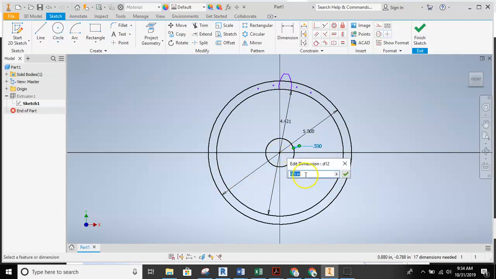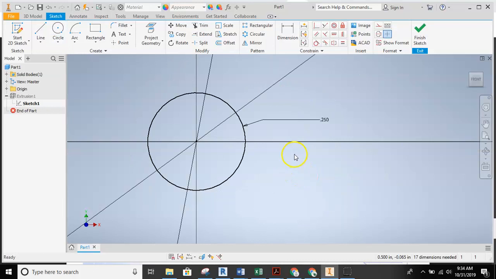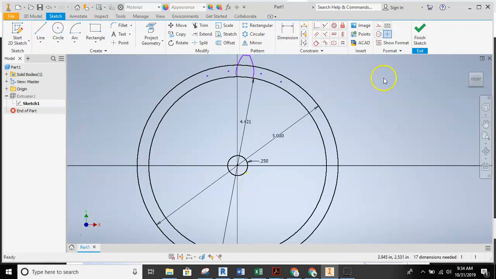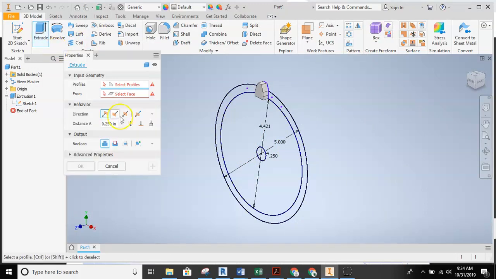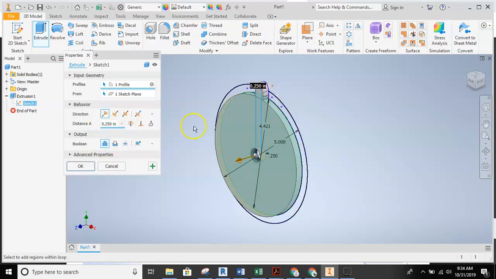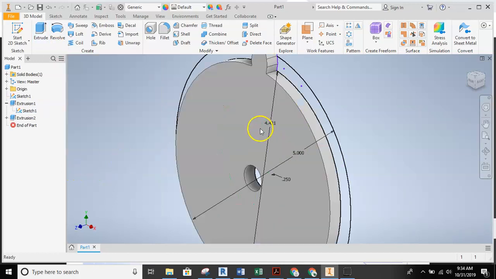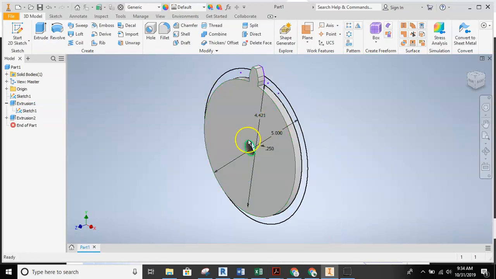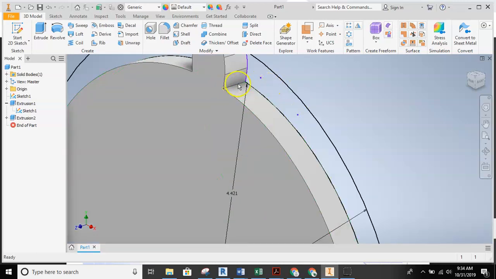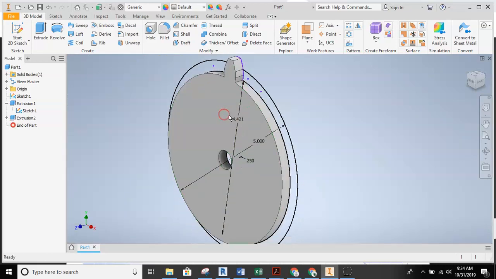All right, so instead of doing that, we'll do that to be 0.5 in diameter. So we'll finish up the sketch, grab the extrude tool, and then I can select the center portion, making sure it's 0.25 as my extrusion distance, and hit OK. So now with that set up, I now have a gear tooth on the outside of a circle. Now I'm ready to go ahead and set up the fillets for the tooth fillets and then the rest of the array. So we'll go back to the PowerPoint.